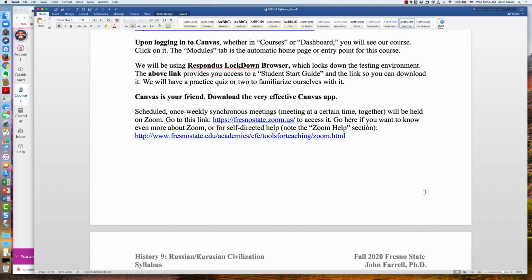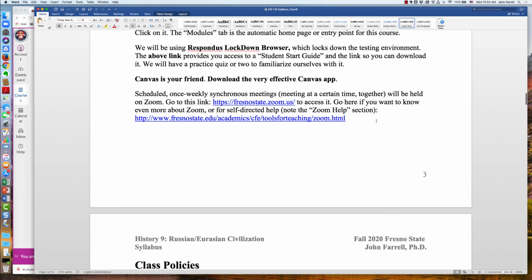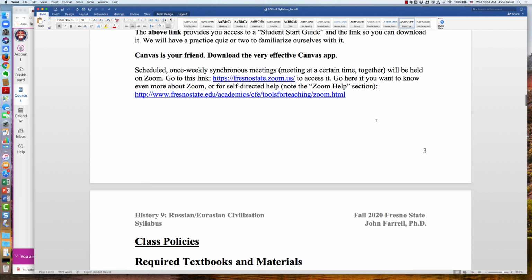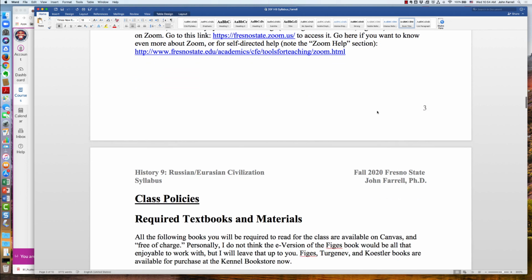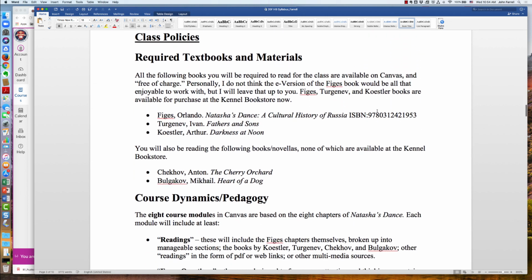And you will be responsible for everything that takes place in that class. So for now, I'm just going to say that the classes are synchronous. That is to say, we meet together, but you can experience them asynchronously, which means outside of class. Okay. And for reasons that I'll explain, I don't want you to miss class, but if you have to miss class, then you have to miss class.